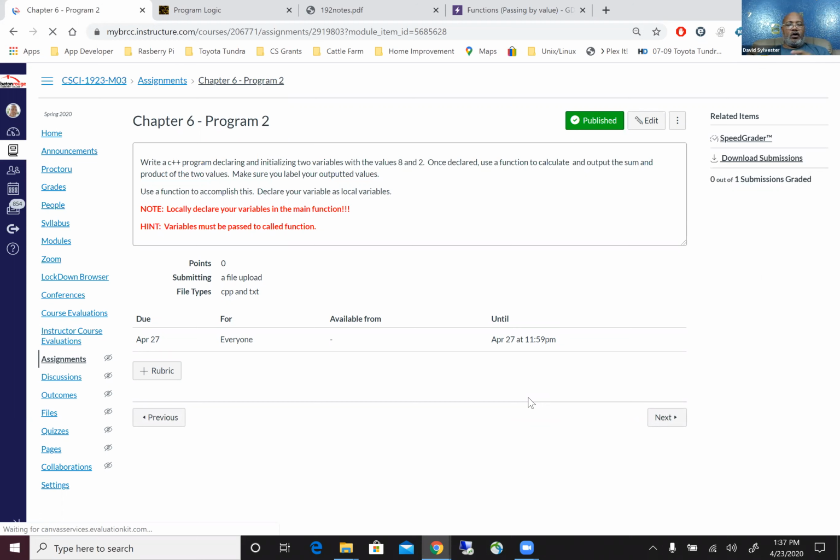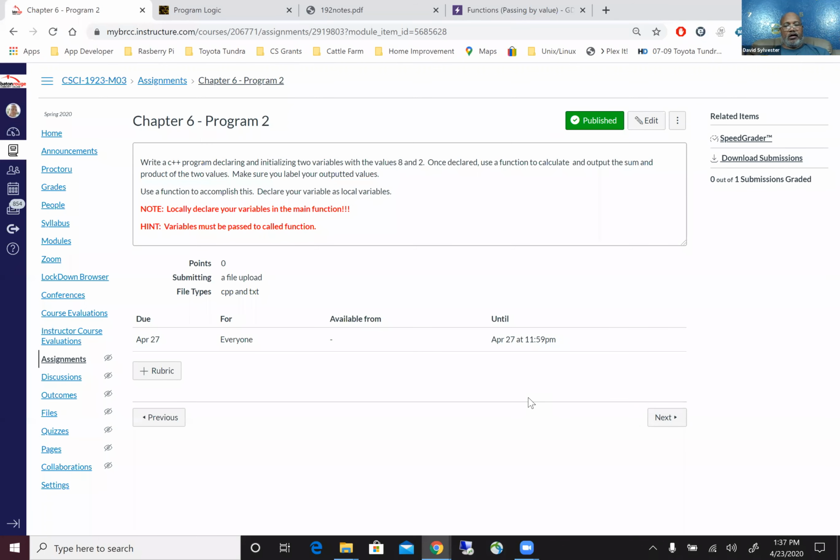So this is the second program. It says, write a C++ program declaring and initializing two variables with the values 8 and 2. So pretty much exactly the same thing. Now it says once declared, use a function to calculate and output the sum and product of the two numbers.